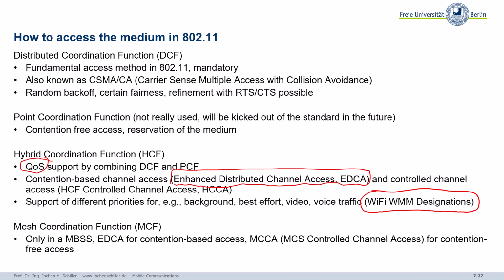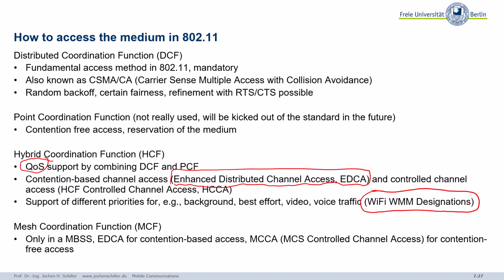And for mesh networks, there's the so-called mesh coordination function, only for the mesh networks. Again, a contention-based and a contention-free. So contention-free or controlled access means that you have a central controller that actually can guarantee that there's no collision, well, at least not inside your own wireless LAN. You can always have neighbors. And contention-based means that different data streams, the packets, may compete for access, and maybe you have collisions.